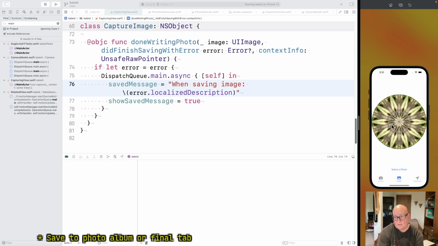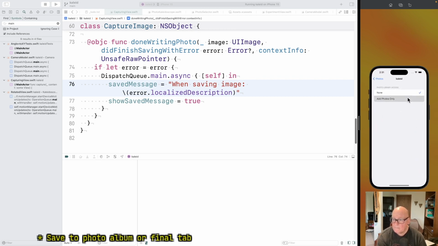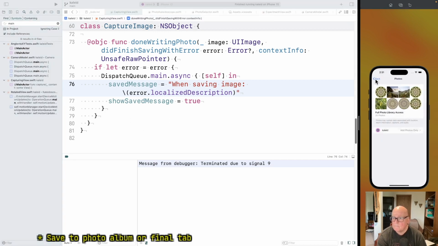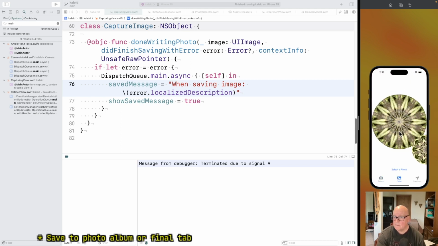And presumably, if I was out of memory, it might give me something that says no room for photos or something. All right. And if I turn it back on, well, oh. Back here, try again, and it works. Okay. All right.